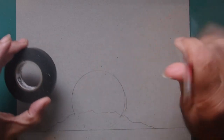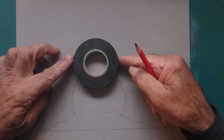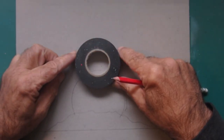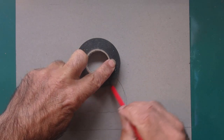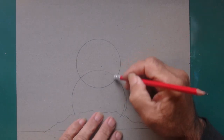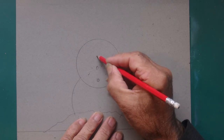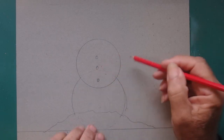Now what I'm thinking of doing is making another circle here and something like that. Now I've got to overlap it, because I'm thinking of making it, that would be the action of the snowman sort of going to and fro. So we'll put another circle in there like that, and get rid of that little bit in there. So this would be the pivot point here, which hopefully would be all his buttons. So that's where we'll put the screw in, and then he will pivot.